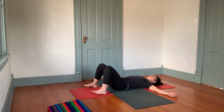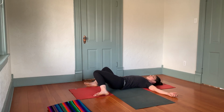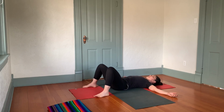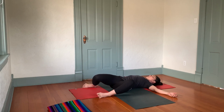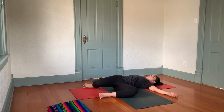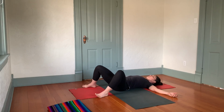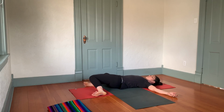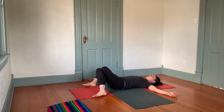Now play with widening your feet as wide as your mat, or maybe even a little bit wider, and see how that affects the lifting and shifting of your hip. Side to side you go. You might even be able to press a little bit more now through the inner edge of your right foot when your knees go to the left, of your left foot when your knees go to the right, and reach out through that knee so that you get a bit more of a stretch on the inner hip.